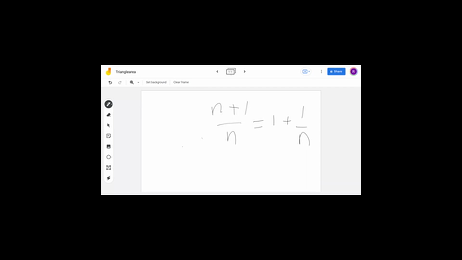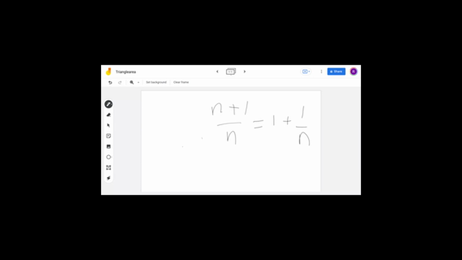So when n is 100, this becomes 0.01. When n is a million, it becomes 5 zeros and then 1. When n is a billion, it gets even more zeros. Can you repeat that? When n is a million, the 1 is in the 6th place after the decimal, so it's 5 zeros and 1. Billion, it gets even more zeros. Then trillion becomes even more zeros.